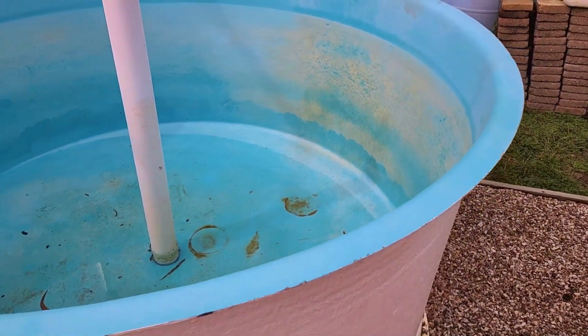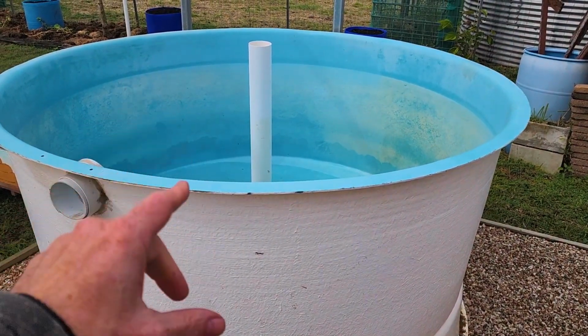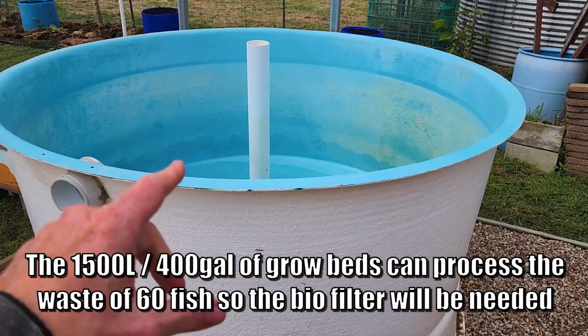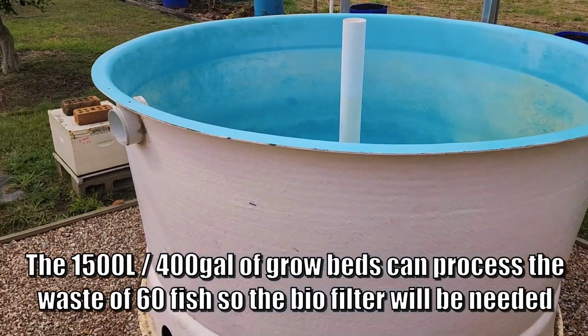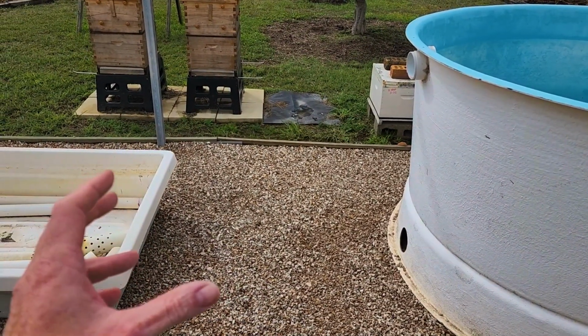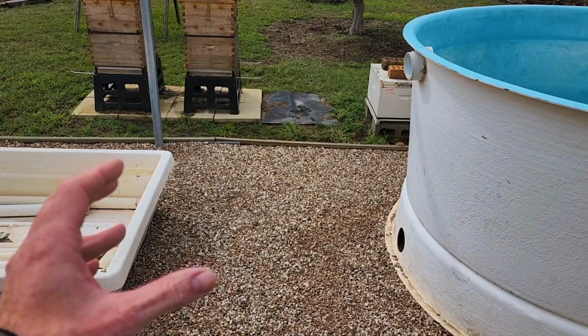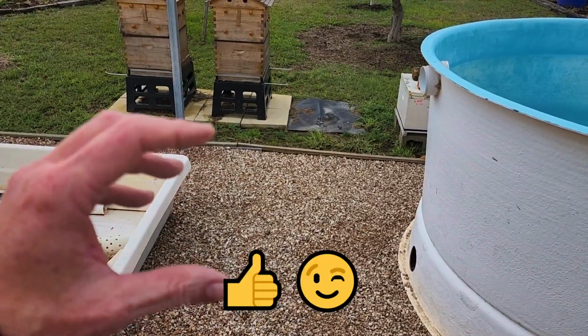Just to give you a heads up on the stocking rate, he's thinking that he could go anywhere up to around about 90 fish in this one here. So we'll just wait and see. It all comes down to how he ends up configuring the moving bed bioreactor. At the moment I'm thinking he's going to have enough media in there to look after the load created by 90 mature fish. He could possibly increase that to even more.